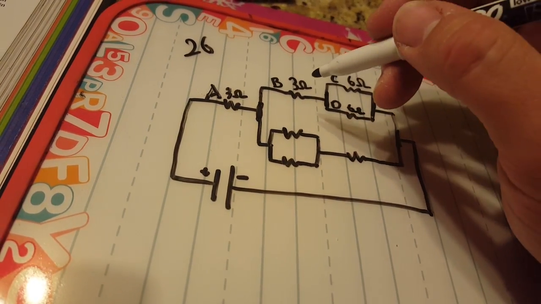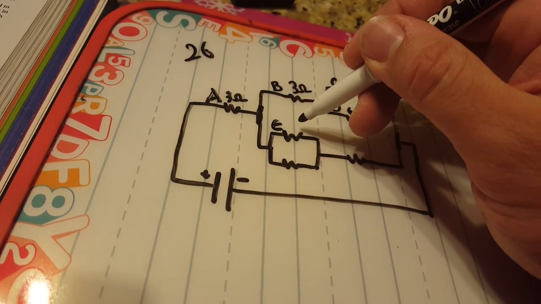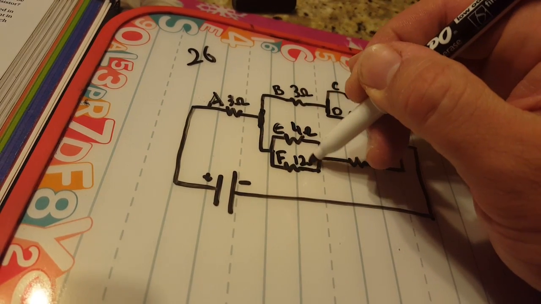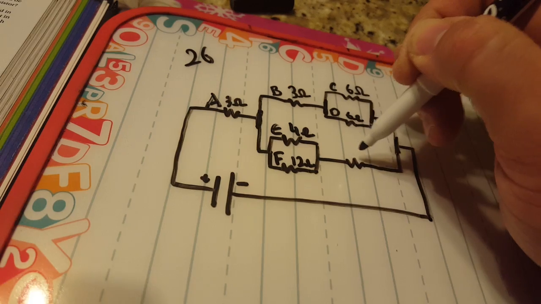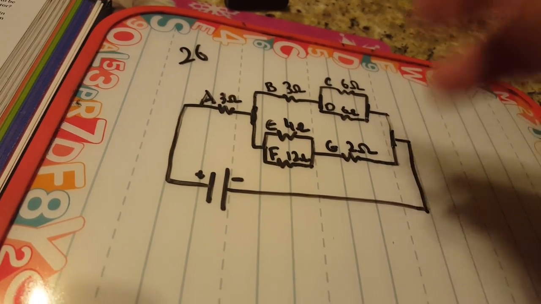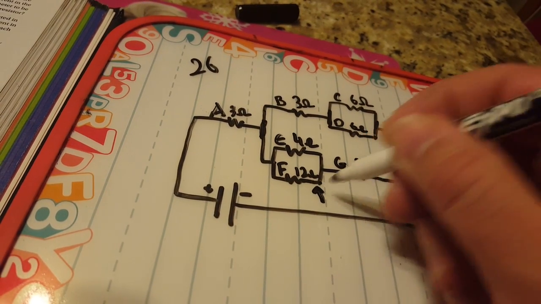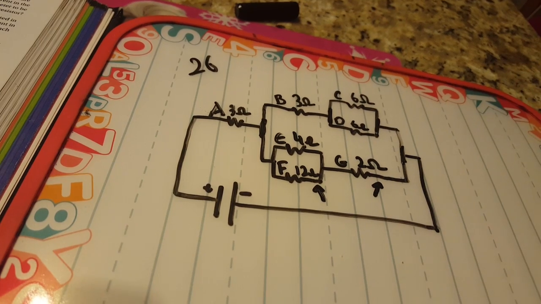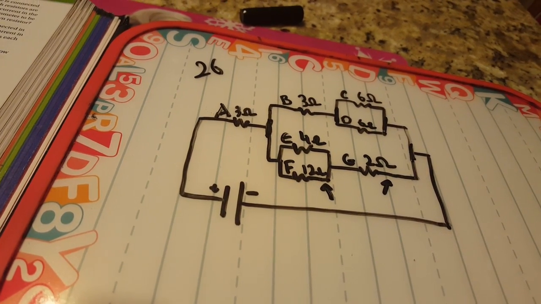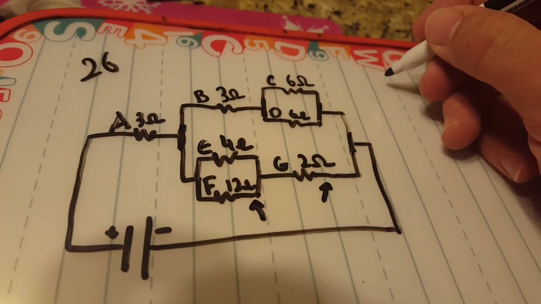Now we need to know A, B, C, D. E is 4 ohms, F is 12 ohms, and over here G is 2 ohms. Our destinations in the problem are F and G. So that's our goal. What we want to do is start figuring out resistance, and that's what our tables are kind of the big deal.